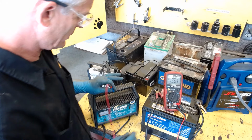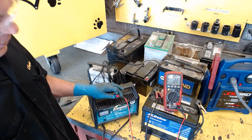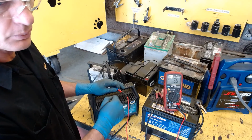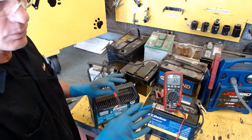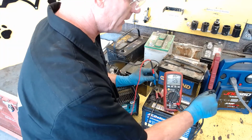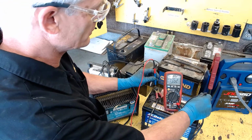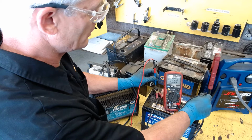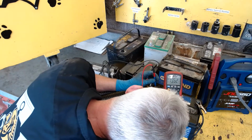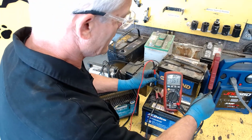So that's the battery charger pushing in current with about 13.5 volts of pressure. It has to produce more electrical pressure than the battery already has, otherwise it won't push current into this. So again, it's charging it right now, now it's up to 13.52, so it's going up just a little bit, slowly but surely. So we have it on a 2-amp charge right there, and it's showing 13.5.